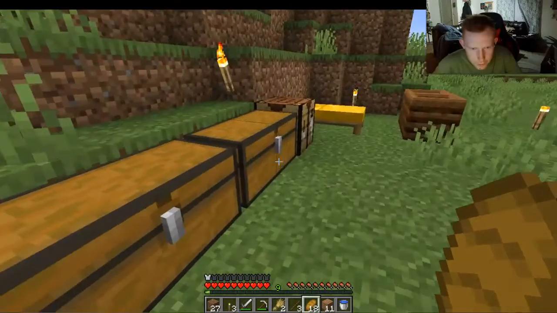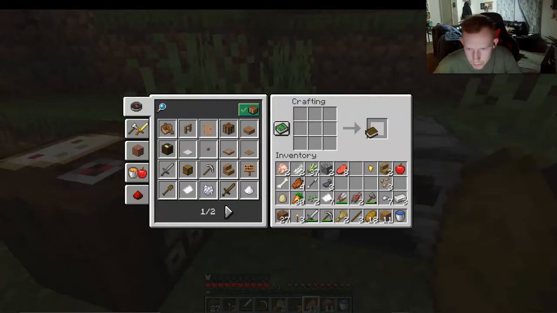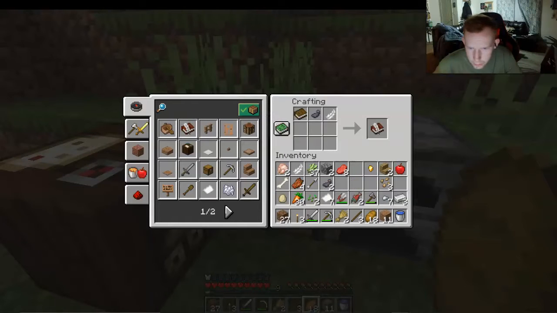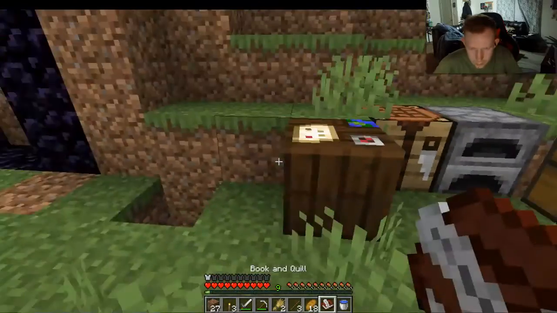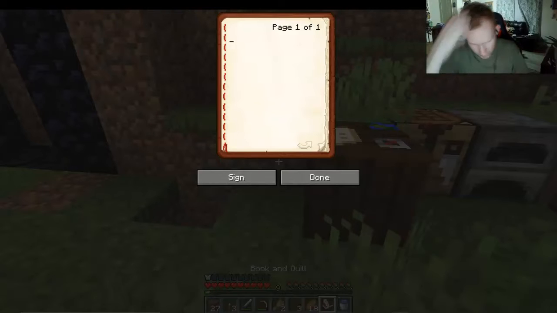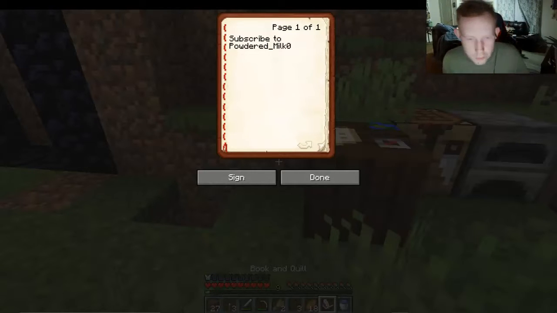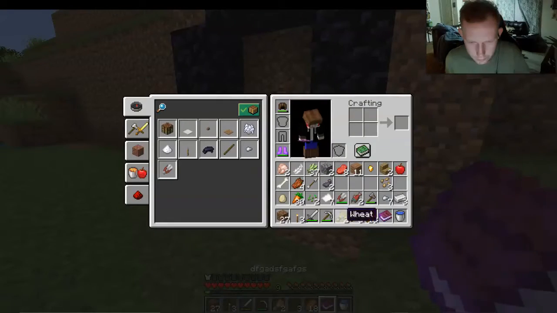Yeah, I have no way of actually lighting the portal. So let's go here, make the book. Book and quill. Perfect. Oops, didn't do that. Now we're going to type in, subscribe to powder_milk0. There we go. And sign. Sign and close. There we go. It's ready to go.